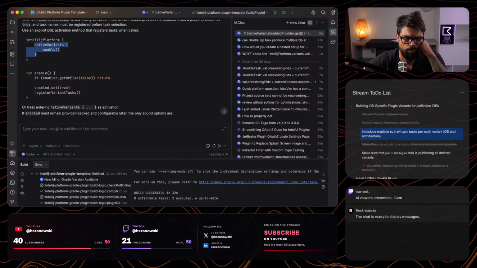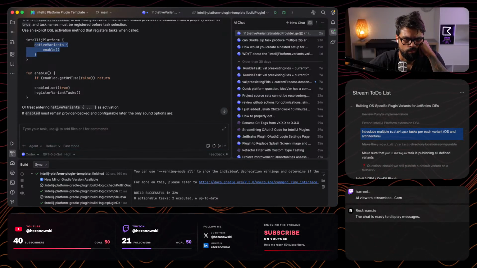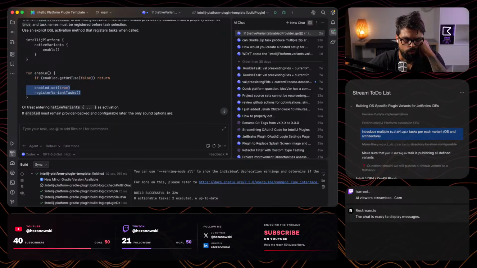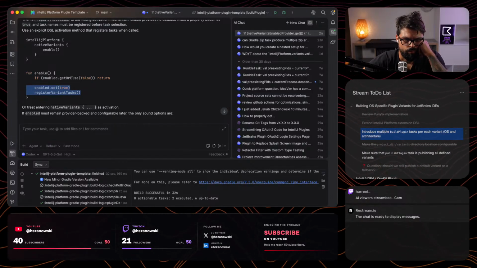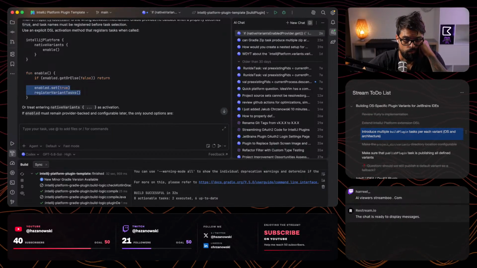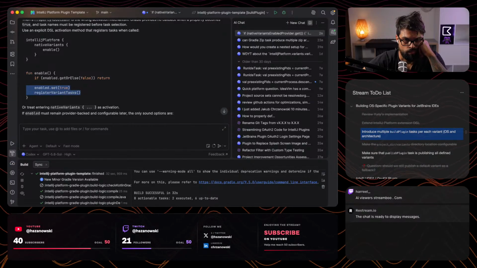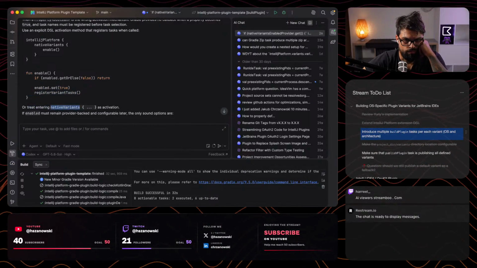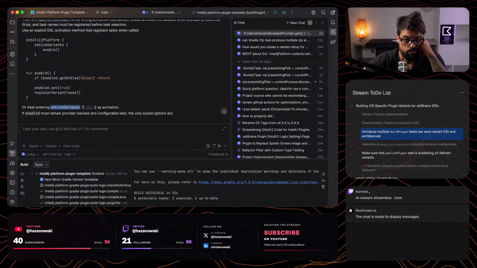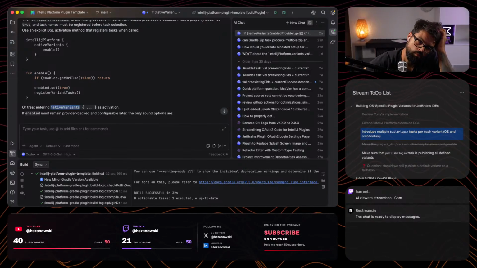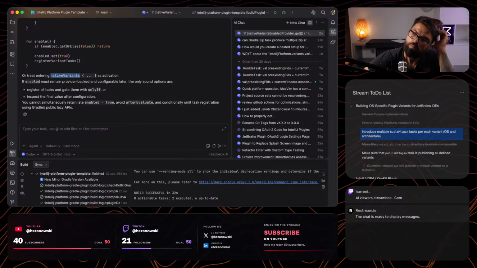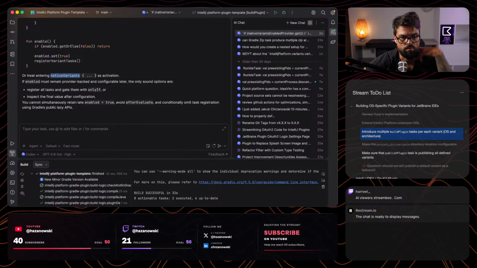Native variants enable. Okay. Or treat entering native variants as activation. Does that make sense?